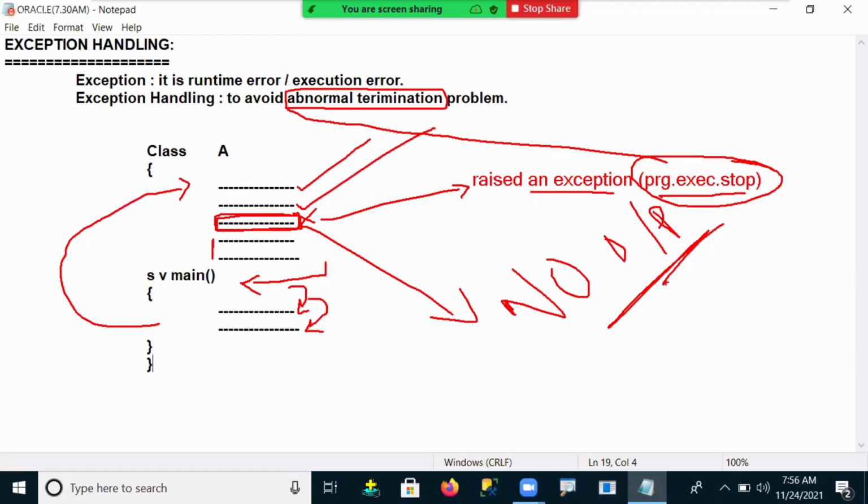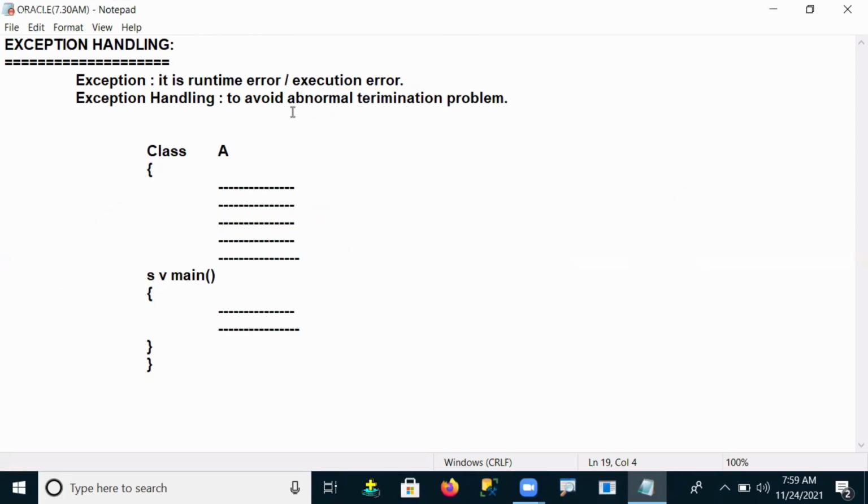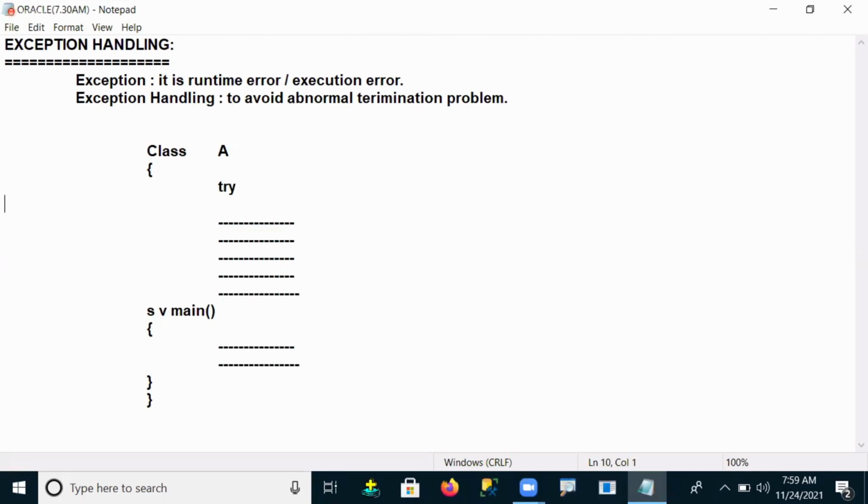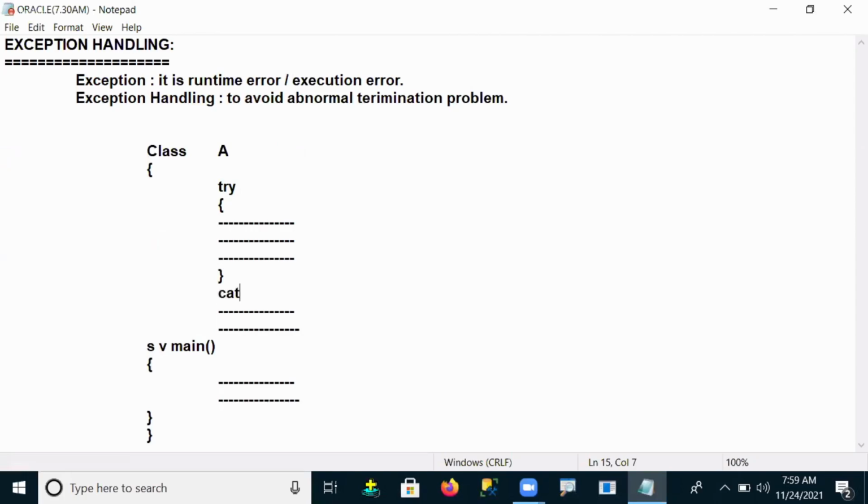Now, how can we overcome this kind of situation? When such a situation comes to us, we use some methods. Generally, in front end side, in .NET and Java, we use the try block, and later we use the catch block.